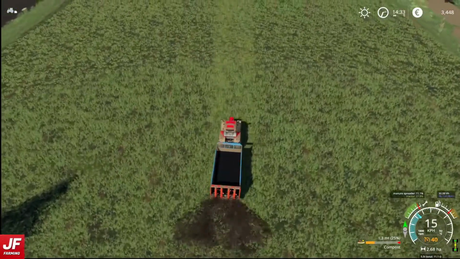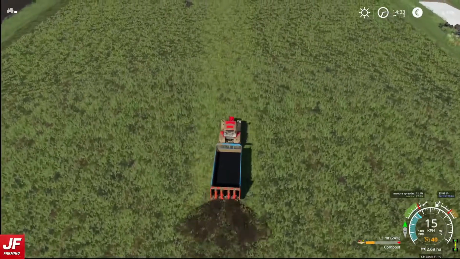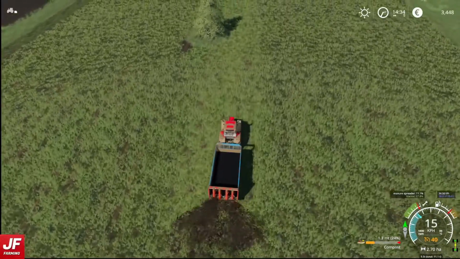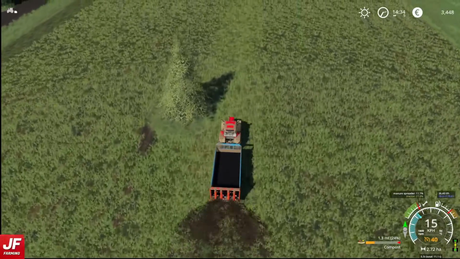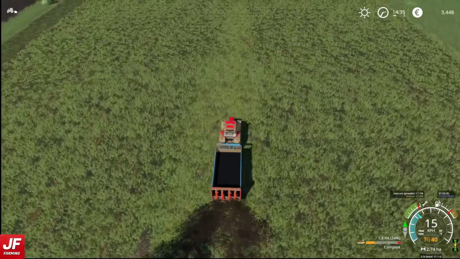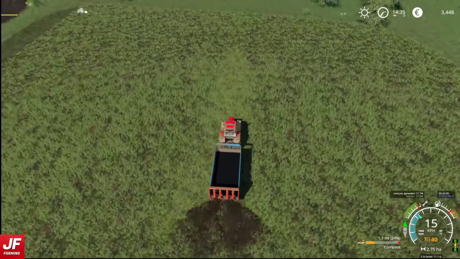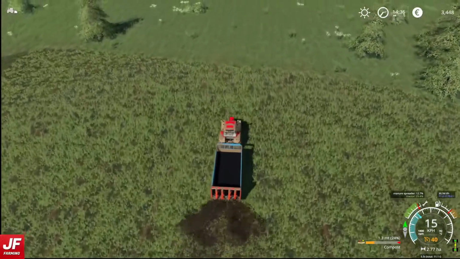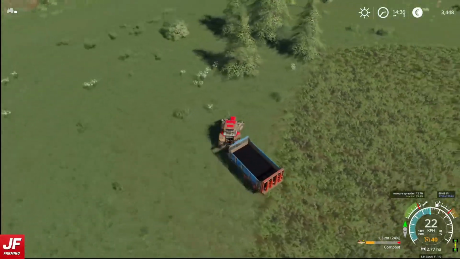Worked out quite well then that we could actually do this grass field, especially because apparently 1 pallet was all we needed. It means we're going to have to keep this manure spreader on lease for quite a while, by the looks of it, to be able to actually get this compost out, because I don't think there was an unload option. We'll double check when we finished.